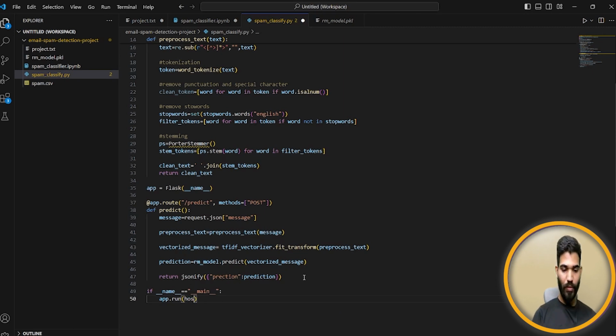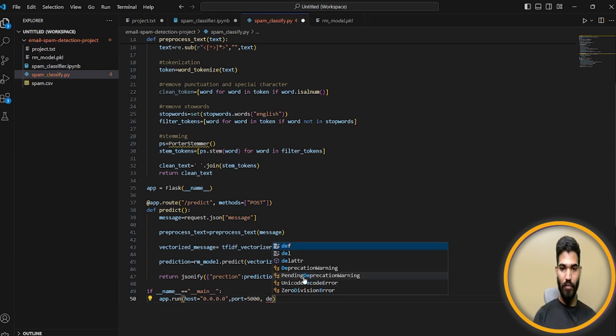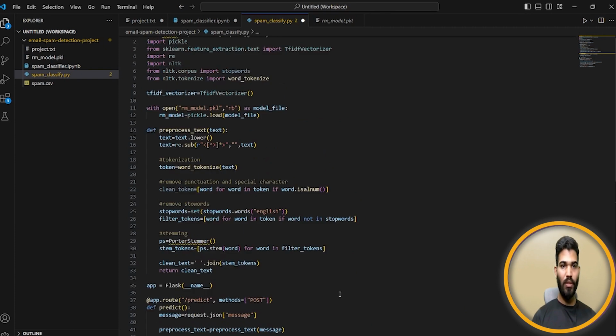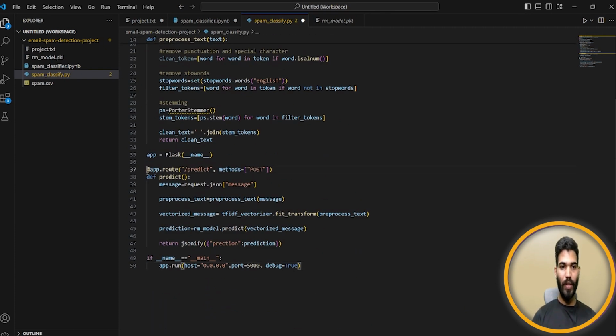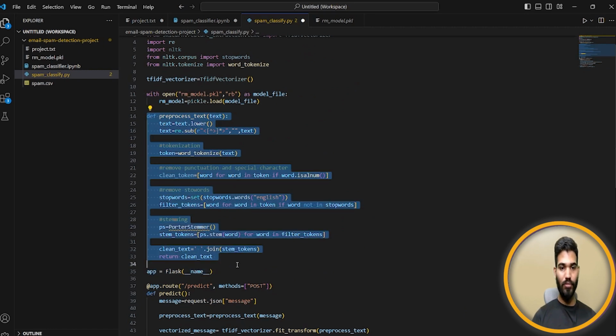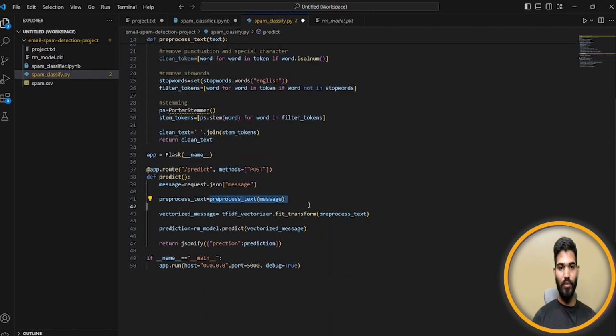The host would be my machine, host equals to 0.0.0.0, that is localhost, and port would be, let's say, 5000, and let's pass debug equals to true. Okay, so this is our API endpoint. We have written this function and calling it is here.